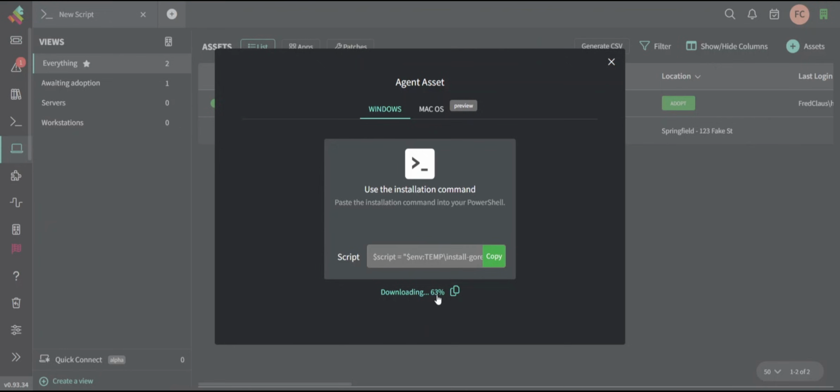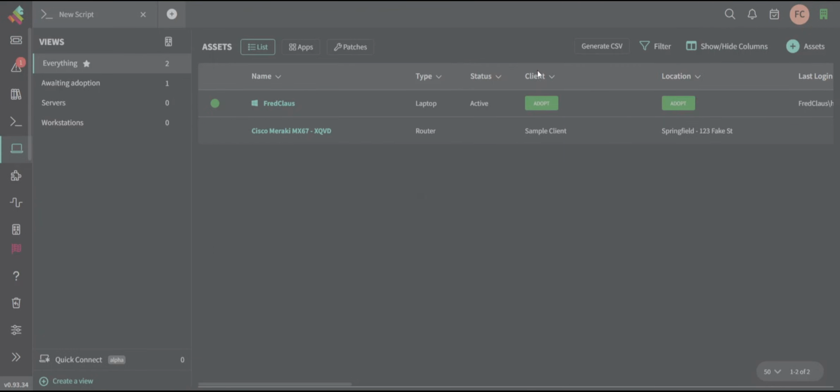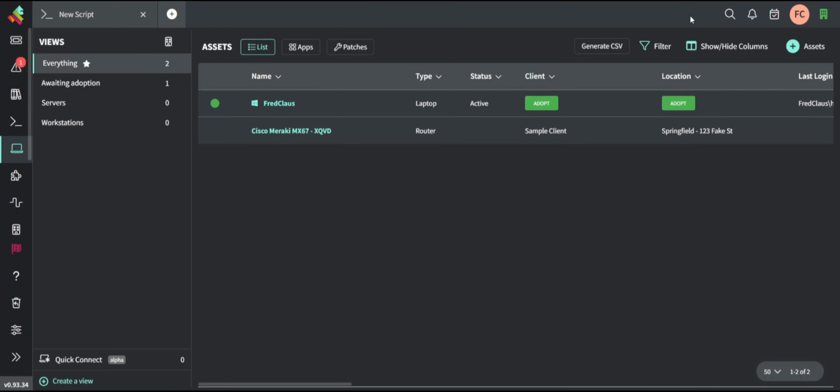And then when it's 100% created, then you look up here and it's downloading it. Now you can see I've already downloaded the installer once, so it's going to show a second one. And so when you click somewhere else on the screen, it makes that box disappear. But then you just go in and you run the installer and you'll get a box that, when it's done, says it's working in the background. It'll continue working. You can close this. And then you just come back here and eventually you'll find it in the list.